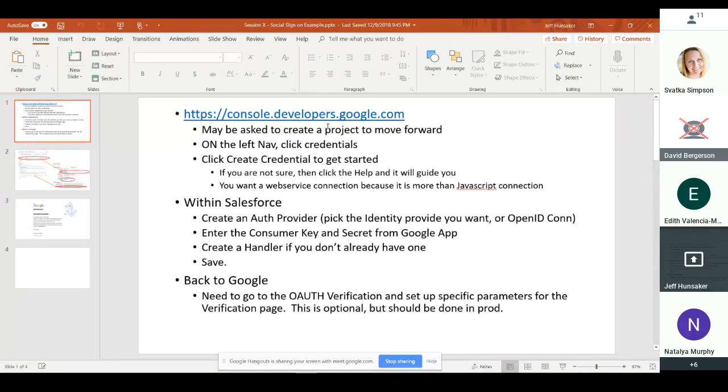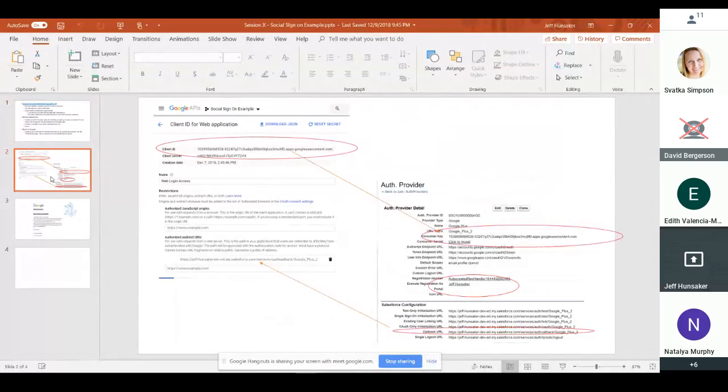So we're going to be going through many of the same steps that you do when you set up SAML. You kind of have to go back and forth between setting things up within Google and setting things up within Salesforce to get that connection to actually work. To show that, I know it's probably hard to see here, but essentially we're going to have a client ID and a secret from Google that has to go into our Auth Provider in Salesforce. And then we're going to have a callback URL from Salesforce that has to go back into what we put into Google. So probably the best place to start here is just to jump right into Google and set up, because we need those 2 key pieces of information, the client ID and the client secret.